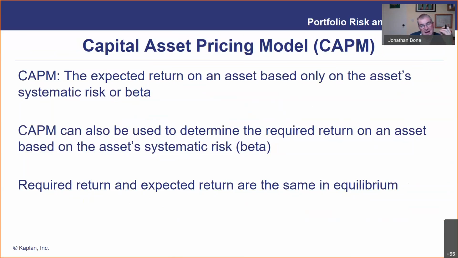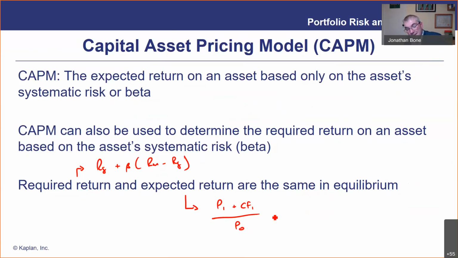So if assets are priced correctly according to CAPM, then their required return, which is given by CAPM, i.e. risk-free rate plus beta times (RM minus RF), will be equal to the expected return. And we calculate the expected return by looking at holding period return. In other words, value of the investment at the end of the period plus any cash flow received over the value of the investment at the start of the period, minus 1, typically. So expected holding period return and required return will be the same if the market is in equilibrium and securities are fairly priced.